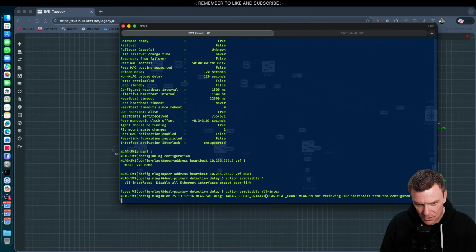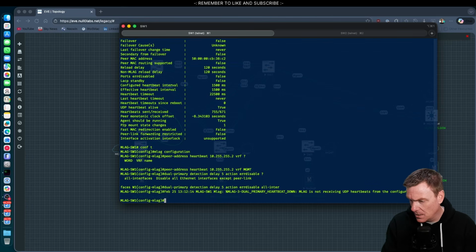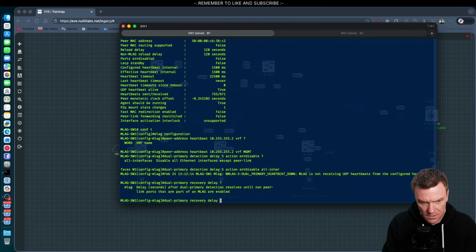So at the moment it says the dual primary heartbeat MLAG is not receiving UDPs configured. Yeah, because obviously the other side isn't configured. And then again, dual primary recovery. So the recovery delay, that's in seconds, 30 seconds should be long enough for that.